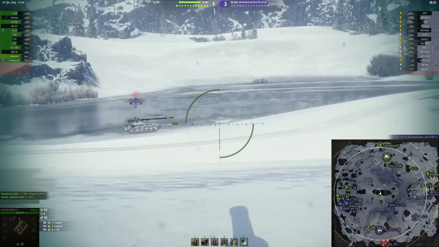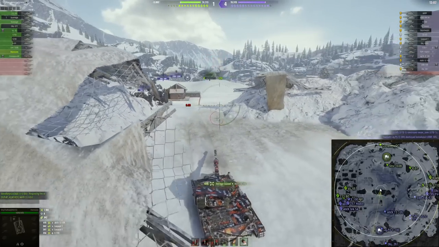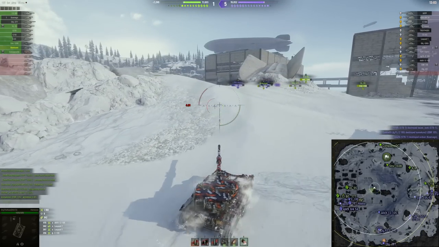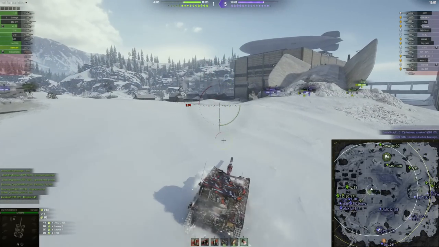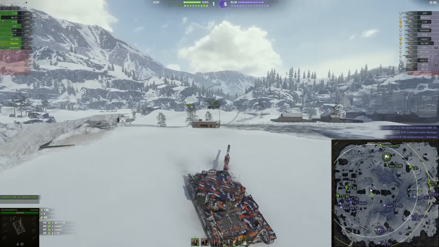Able to put actually quite a free shot into this AMX 13-105. Yes, EBR is dead. Not very useful teammate. And we are losing this battle 1-5. Well, at least it is going to be a fast battle.